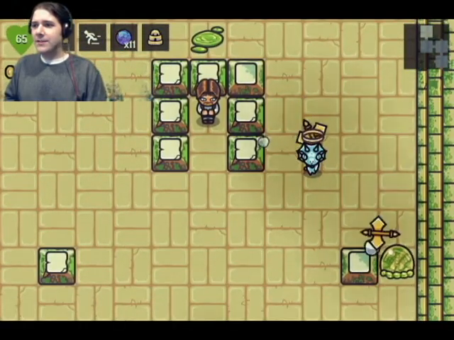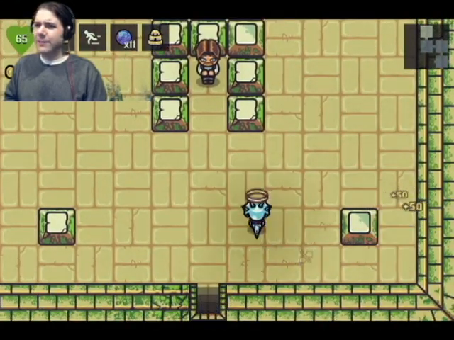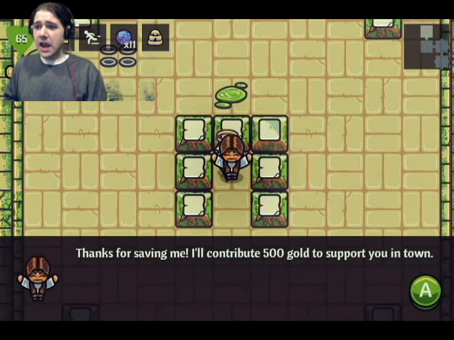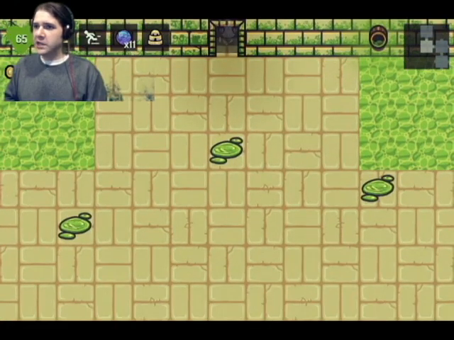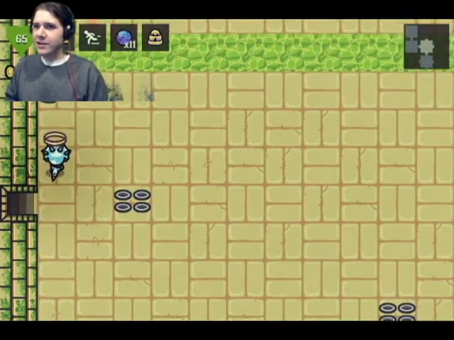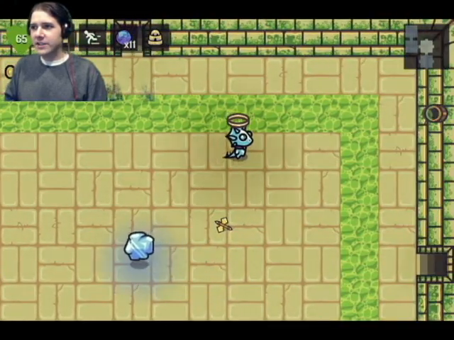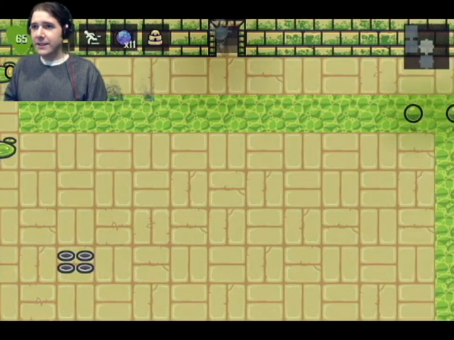Oh, those always are creating those ice crystals. Okay. I wonder what happens if you get hit by the ice crystal. You get frozen, or you get hurt, or you get both. You probably get both. That's what I'm expecting. Thanks for saving me! I'll contribute 500 gold to support you in town. Next time you're in town, I'll give you money. Money because you're pretty. Because you got pretty skin. Pretty scales.